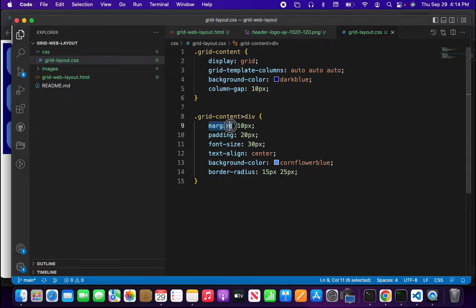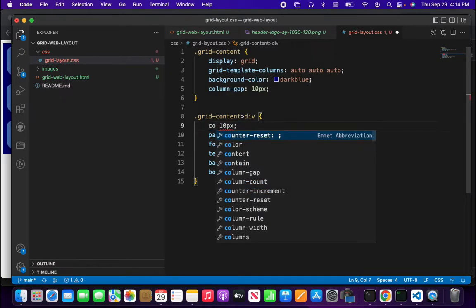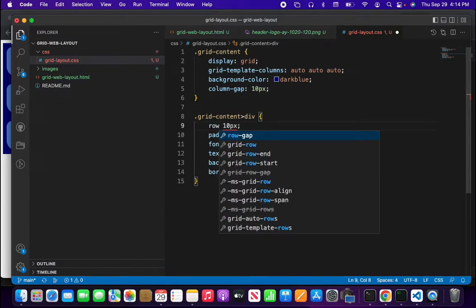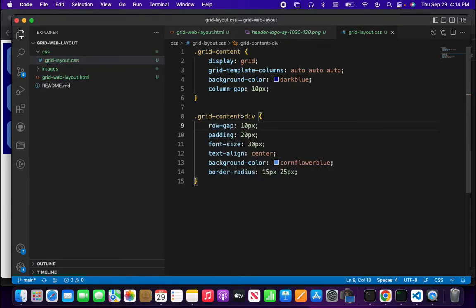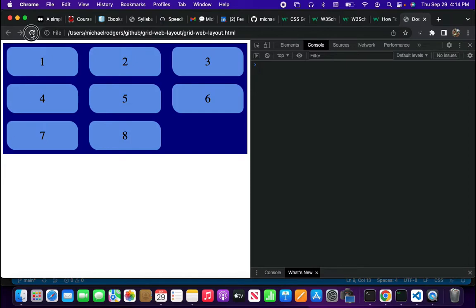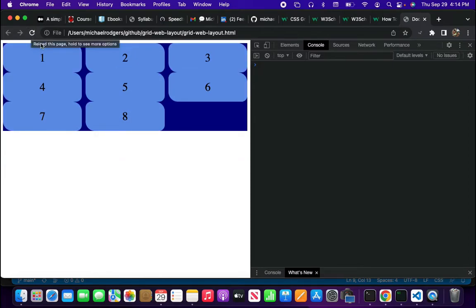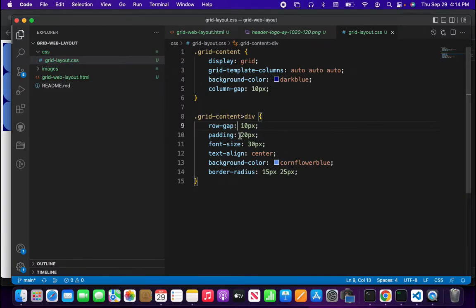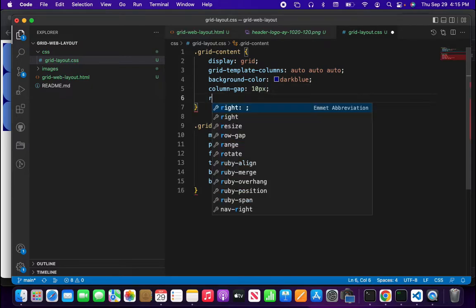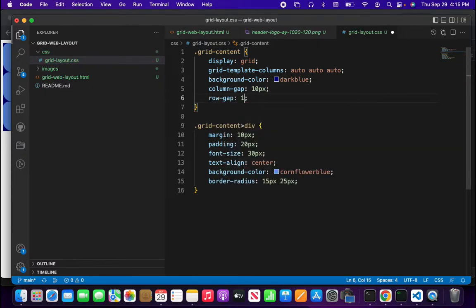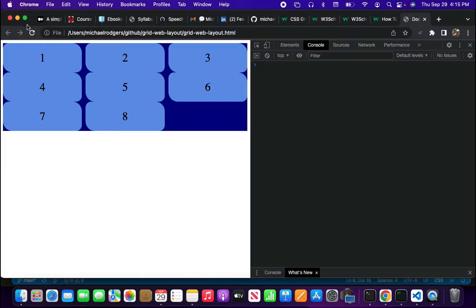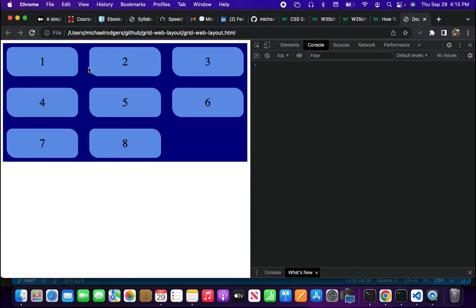And we can do the same thing down here. Instead of a margin, we can say a row gap of 10px. Watch what happens. We've taken out the margin, so it kind of acts a little wonky, right? Let me put that back in there. Let's do row gap of 10px. Okay, so we have the same column and row gaps.